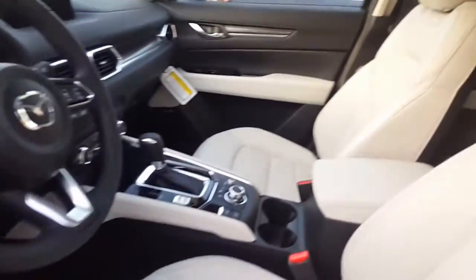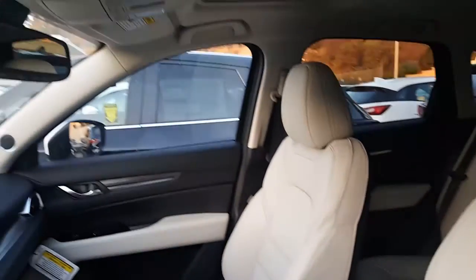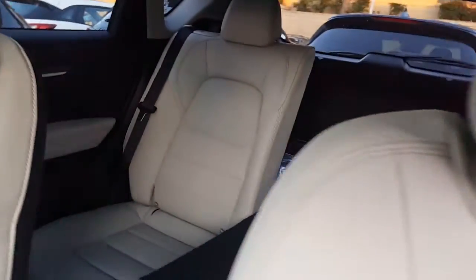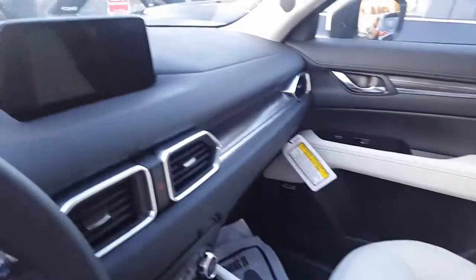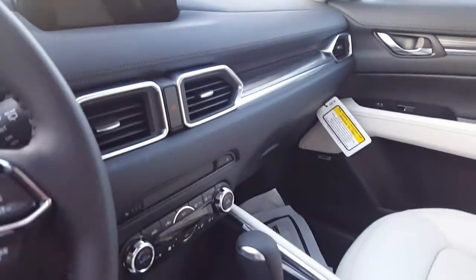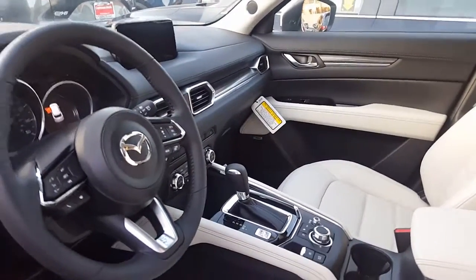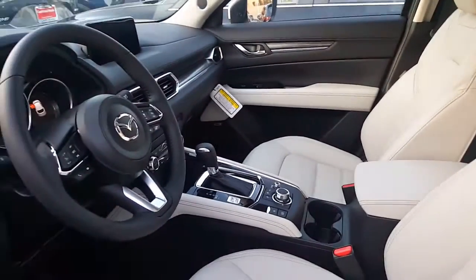So this is that beautiful parchment leather — it gives a nice open feeling to the vehicle, and it matches the headliner since they're all a light color. You do have the seats folding down in the back individually. You also have cup holders in the armrest along with two extra USB ports. You have two heated front seats standard, and a lot of other additional safety features as well as fun equipment such as the moonroof and much more available.